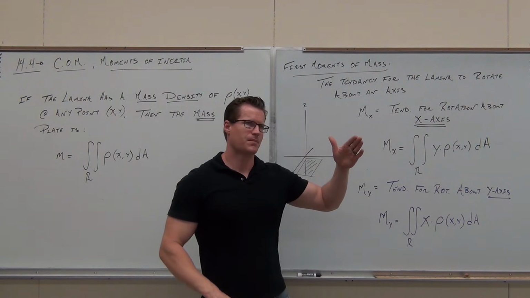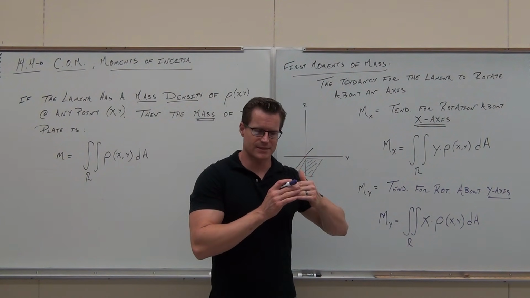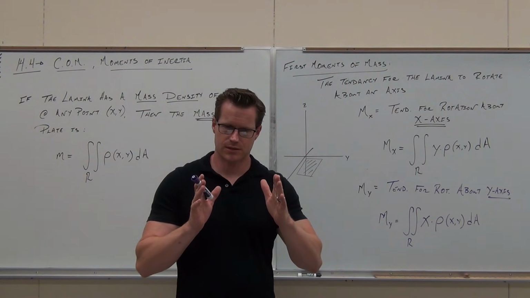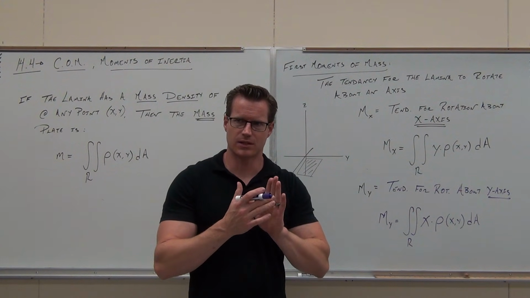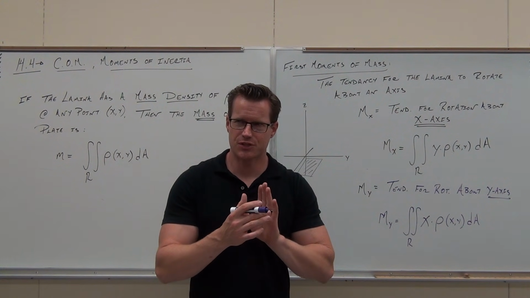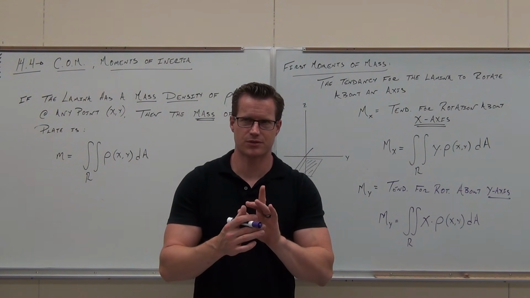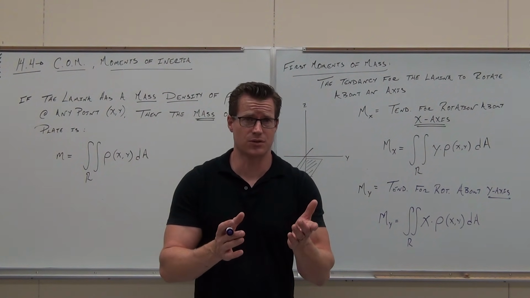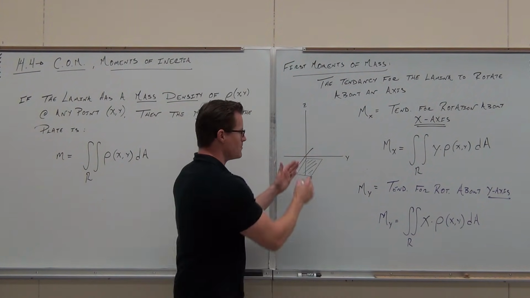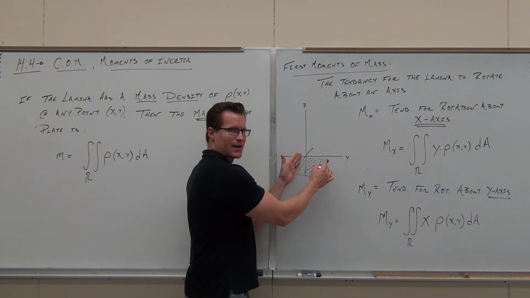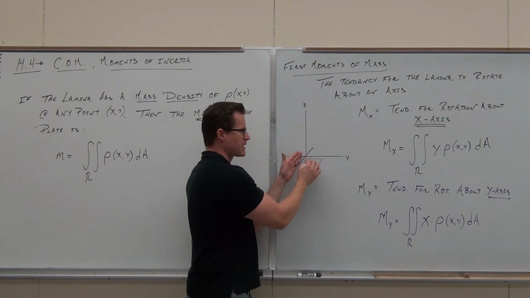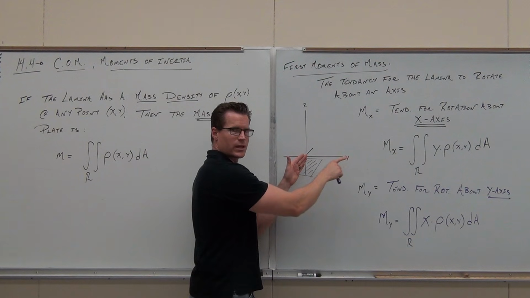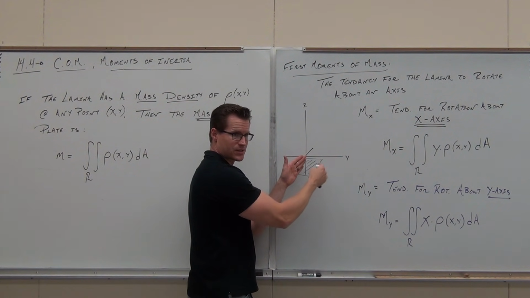If I take and average the mass density along the x and average the mass density along the y, averages always give centers. Anybody taking statistics? You know, if you average something, you find the center of something. So if I take the mass densities here and I average them, oh wait, that kind of gives us some stuff related to the x-axis and the y-axis.